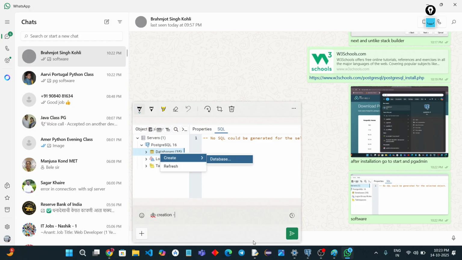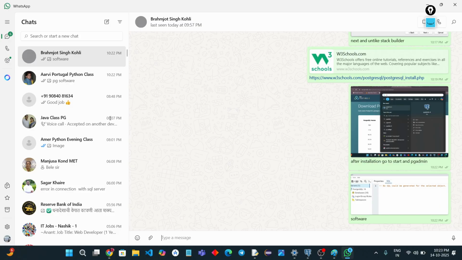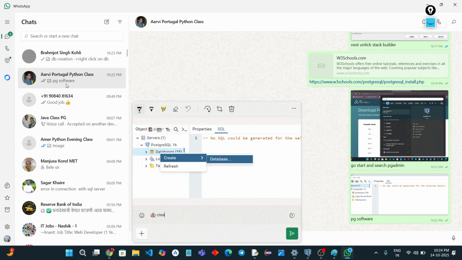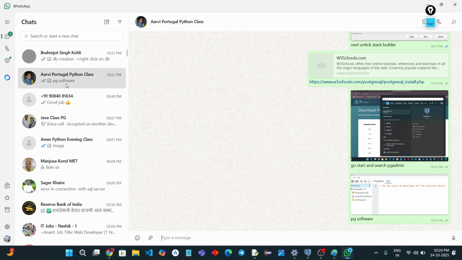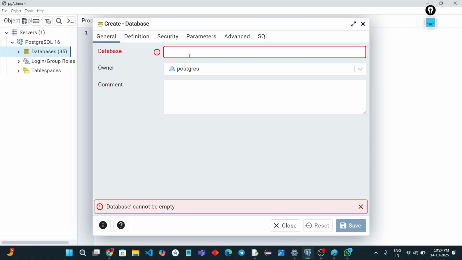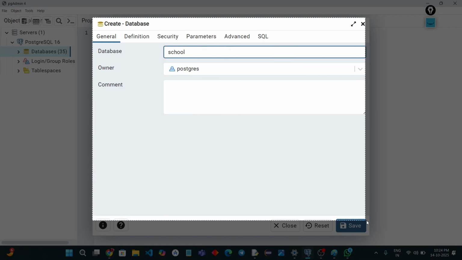Right click on Databases, then Create Database. Perfect. Once you click on Database, just enter the database name. As of now, I'm going to enter the database name as school and save.